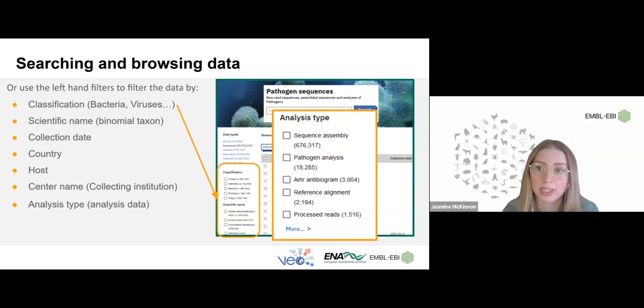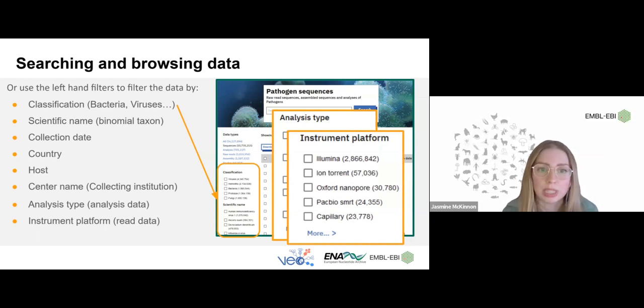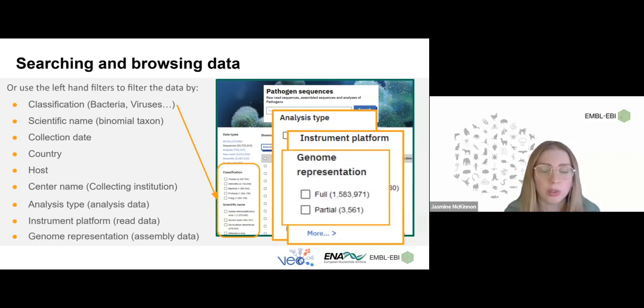Some of them are sequence assemblies stored in a different way. Pathogen analysis, antibiograms, reference alignments, etc. You could filter the read data by the instrument platform. And you could filter the assemblies by if they are full or partial genome.